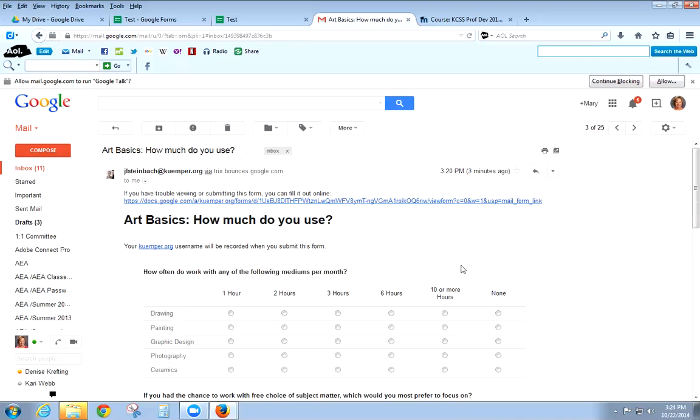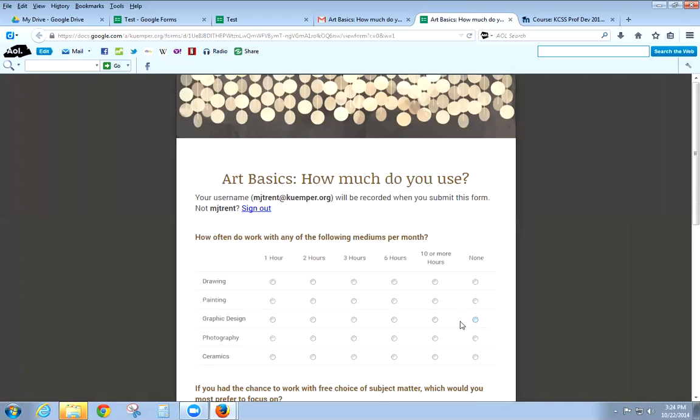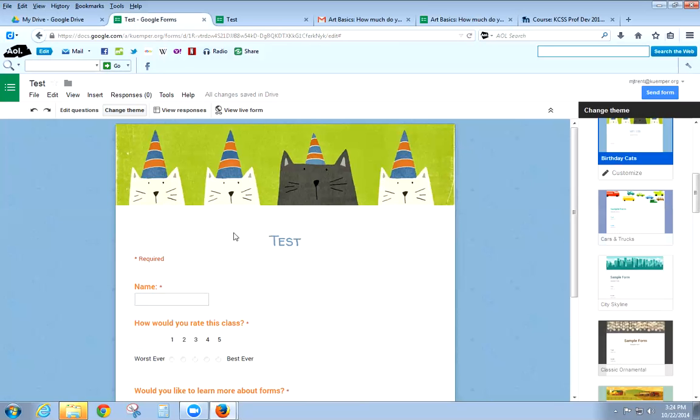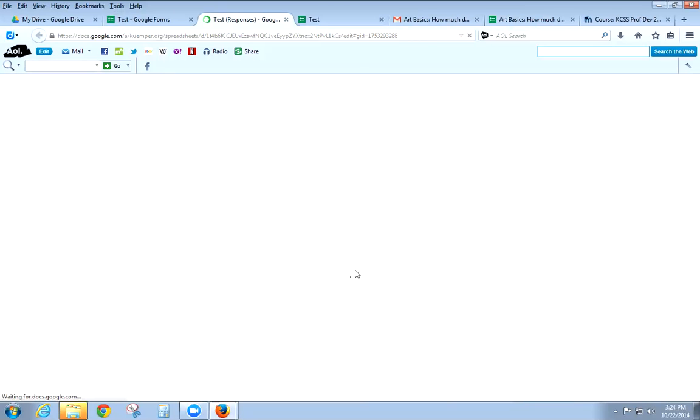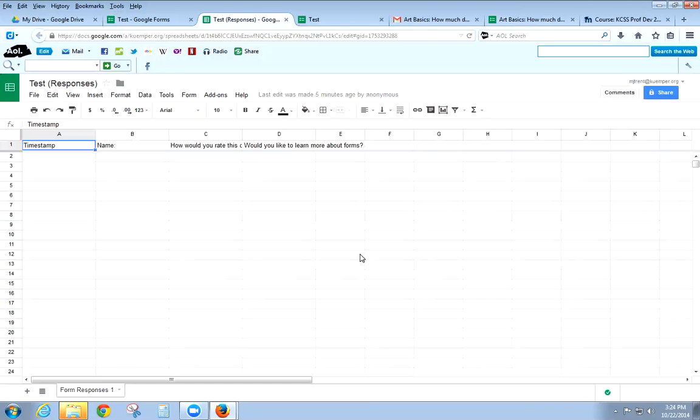Look how cool this is. Now it embedded it in there, but if I click this link here, look at that. See, that's that grid, everybody. Did you see this grid? That's what Jody created. How special is that? Now watch mine. I sent it to a couple people. I'm going to click view responses here because as you fill out my survey, I will see it live as soon as you click submit.